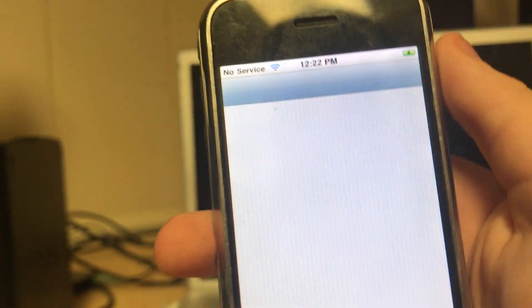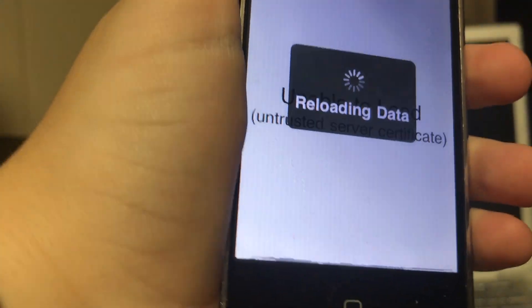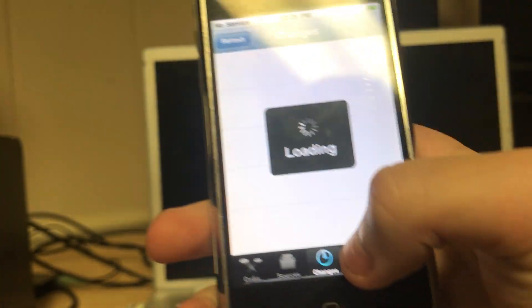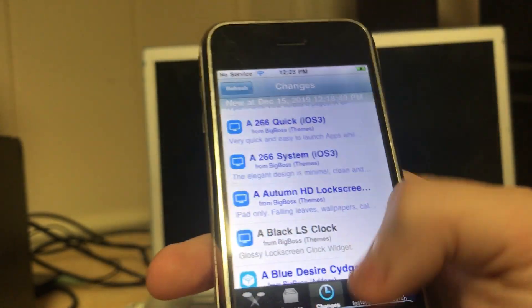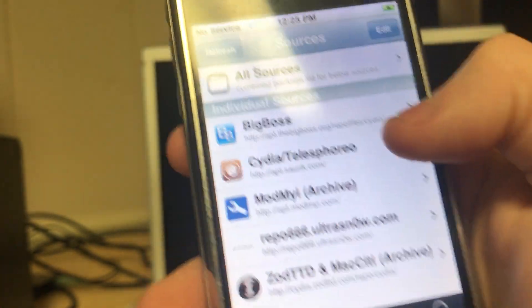There will be a problem. Now that it's loaded up, the problem you'll encounter is that no matter where you go, it'll say 'Unable to load — untrusted server certificate.' It'll still be able to view sources, but it's super annoying because you can't access a lot of things. You can't search for things — it'll just say 'Network error.' This is actually due to a problem with it handling HTTPS addresses.